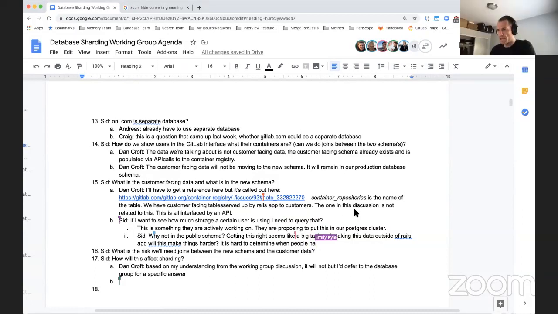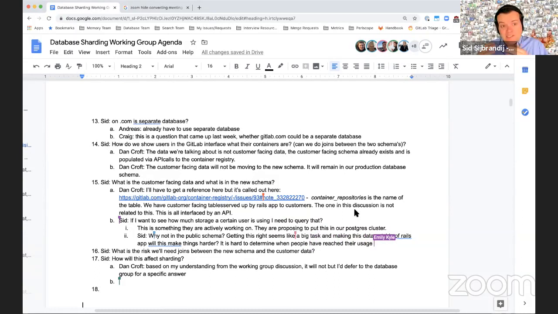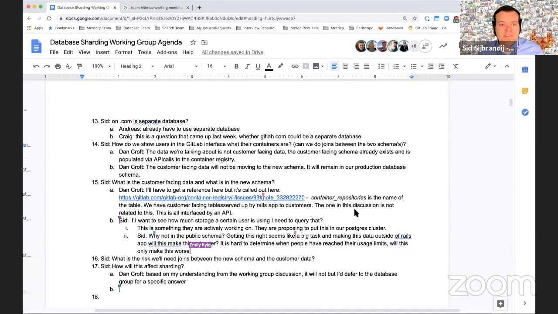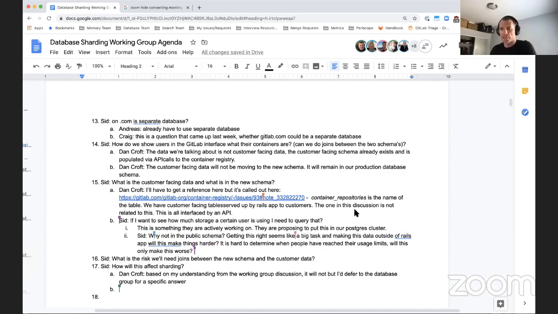Yeah, and this is just an example. I think over time we'll find more things like where we want to show in the GitLab interface exactly whether something was, I don't know, garbage collected or something like that. Yeah, 100%. And we want to move towards that as well. That's really important. And there is an epic or issues around tracking that data usage. And I'll need to track those down for you, Sid. I apologize, I don't have those right now, but there is an effort towards that right now.